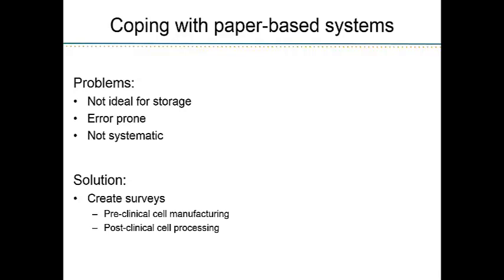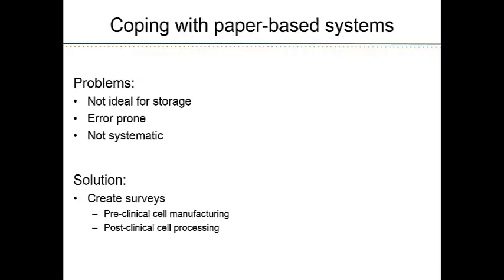Somebody who's actually creating the data isn't necessarily the person that's creating the Excel spreadsheet or putting it into LabKey, and so you're getting a lot of QC problems that we're trying to manage. Again, with any manual system, it can be very error-prone. It's not very systematic. So it really is whenever the Cell Production Core has time to give us the data and then when we have time to enter it and put it into LabKey.